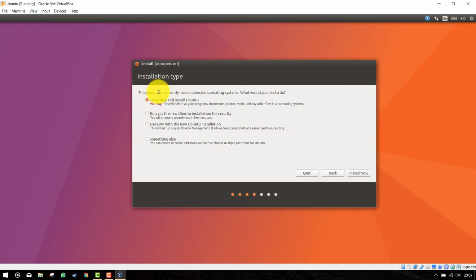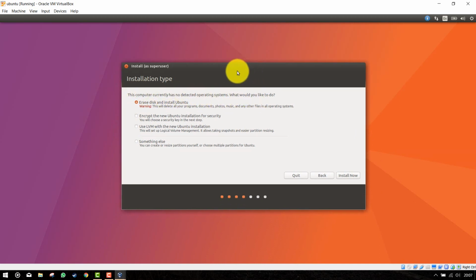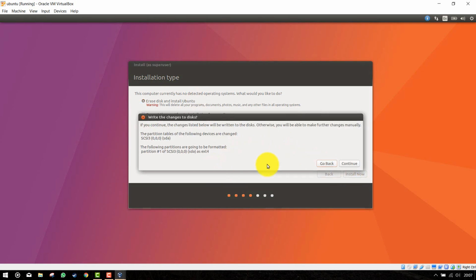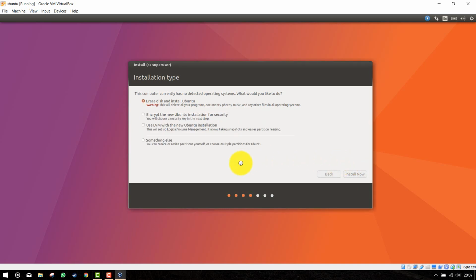Ubuntu says it has not found any OS on the drive. This is because we have created a virtual disk image which contains no OS. So click on this erase disk and install Ubuntu and click on Install Now. Click on Continue.